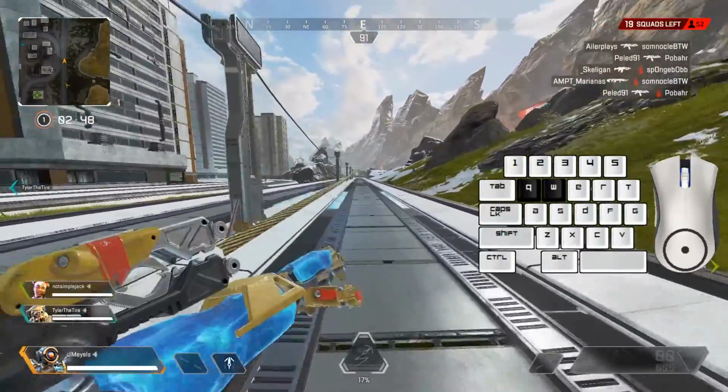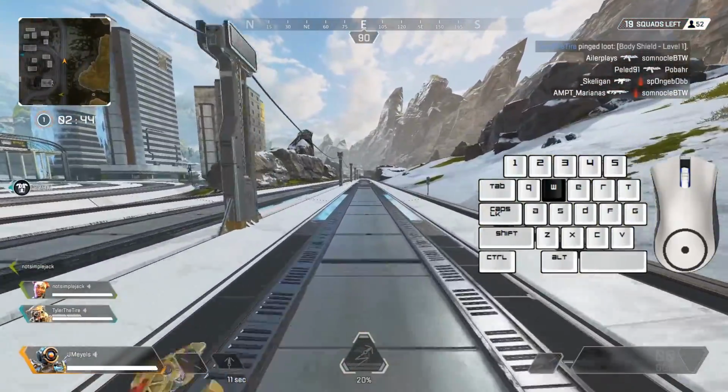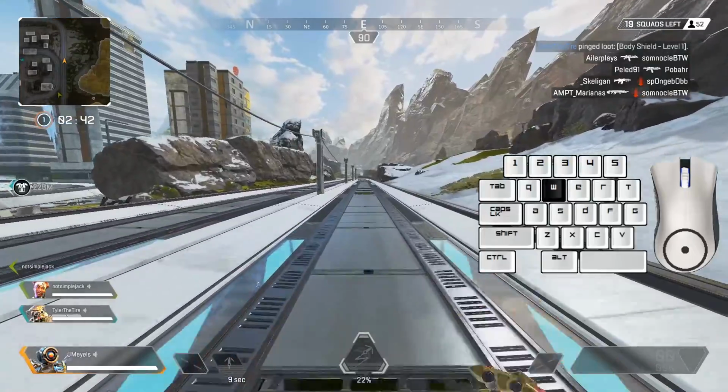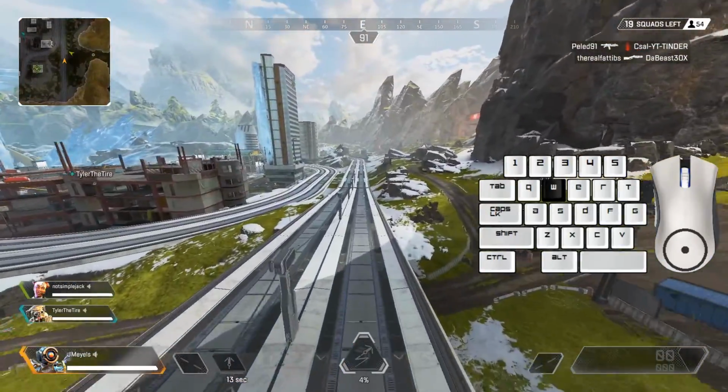So basically you just want to be running forward and have your grapple set to the blue color, meaning that you can grapple something, and have it at the furthest possible spot on your screen so that it's giving you the most distance possible.